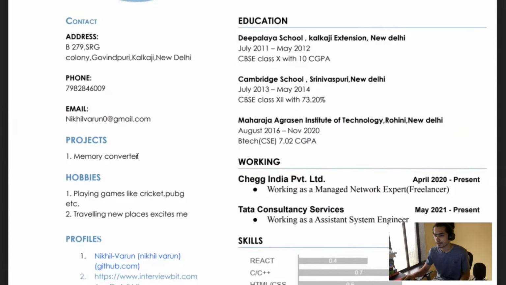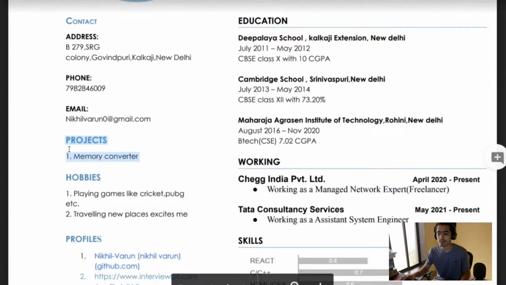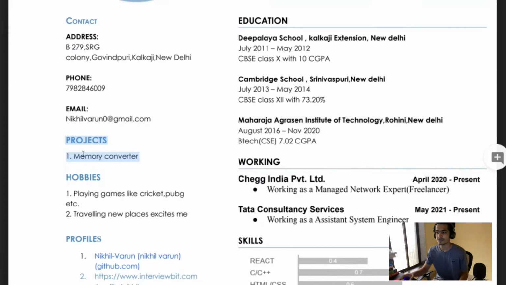Then again, the projects: if you have worked on any project, then try to explain those projects. If you are a fresher, then, as I said, put your work experience first, whether it is a job or an internship. If you don't have that, then put your projects on the top. You should have like 2 projects, with the skills you have learned from courses or certifications. So make sure you explain your projects and what you have done there. Don't put skills that you only know, but put the skills you have actually worked with. So make sure you do that.